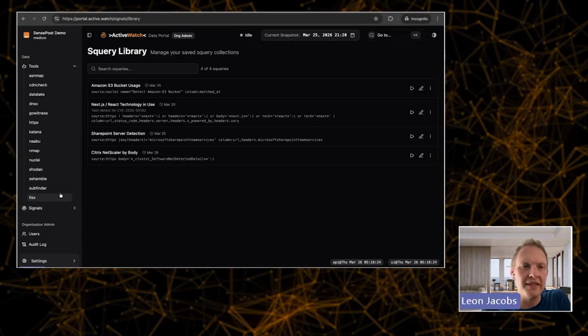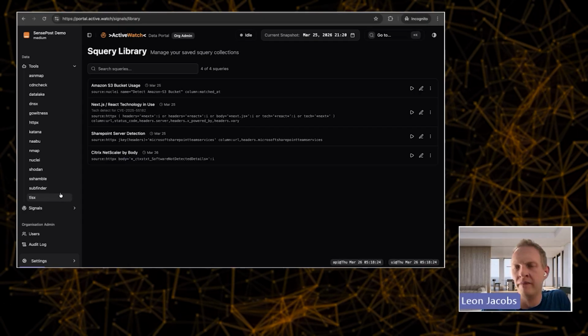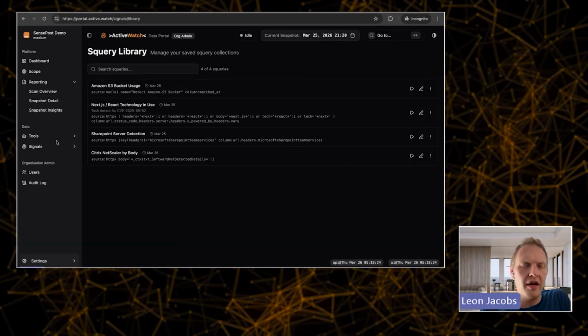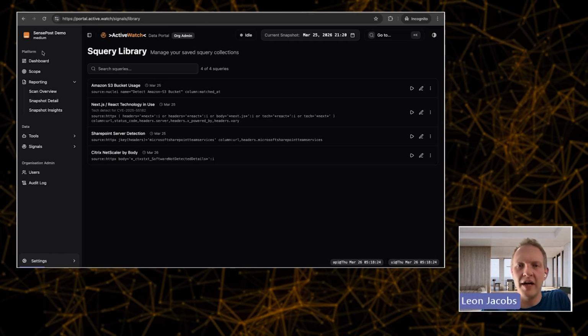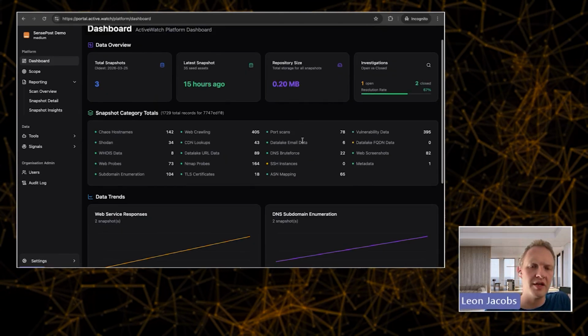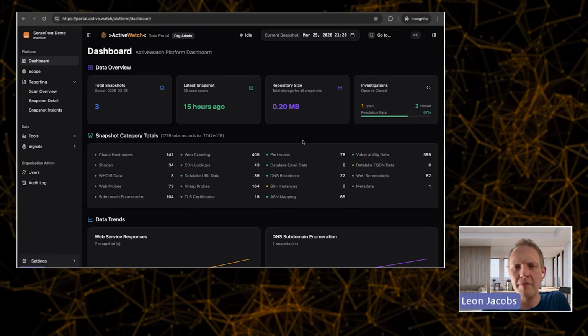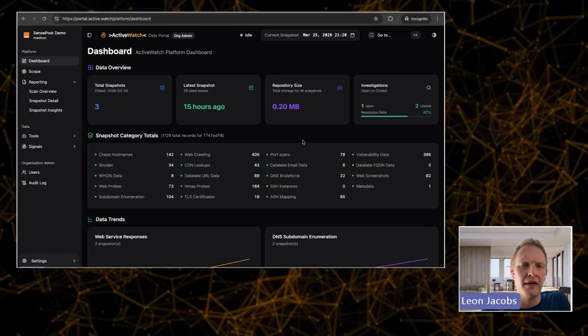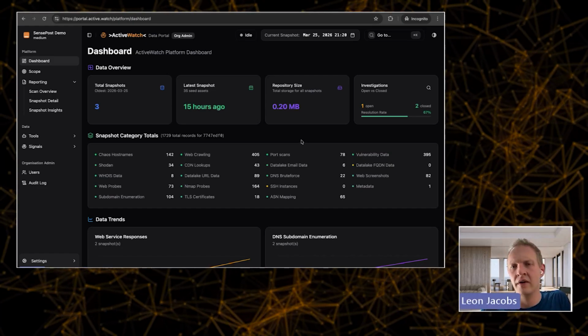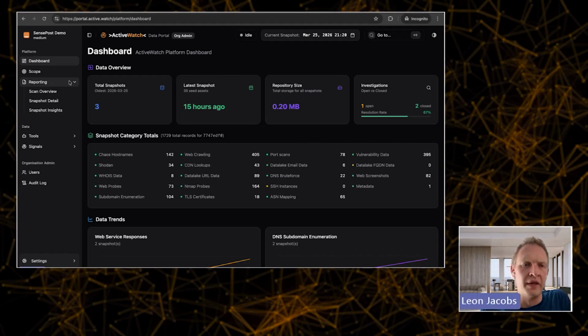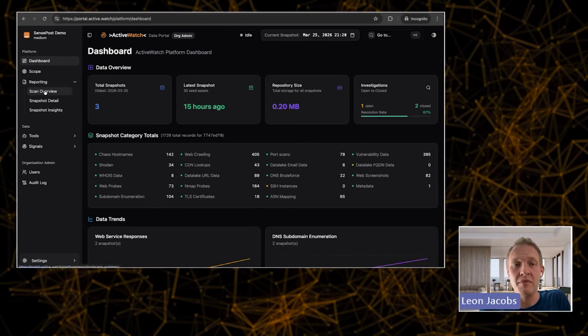Okay, so that's the signals engine and talking about the tools. The last part that I wanted to show very quickly is the reporting. So we have the dashboard view over here. Of course, it gets more complicated, or it'll be more populated, the more scans we do. But sometimes you need to get a sense of, is it running? Is it on? What can you see? So we have 3 reports right now with many more coming.